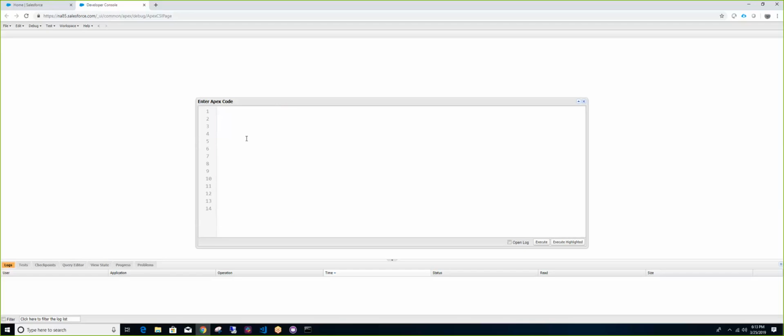Okay. And set also contains some special methods. I'll show you what it is. I'll just say colors, just to make it better.